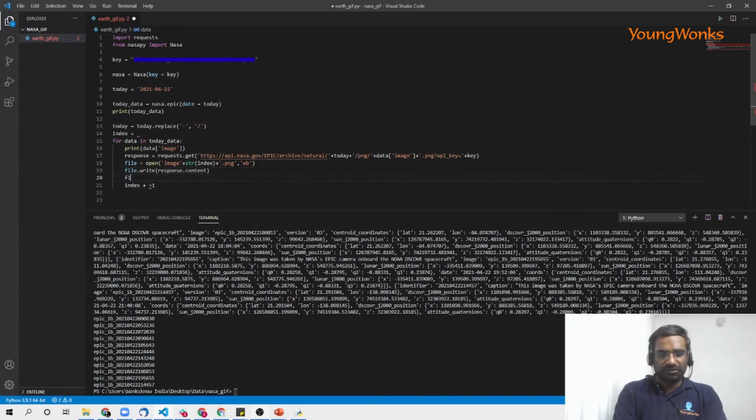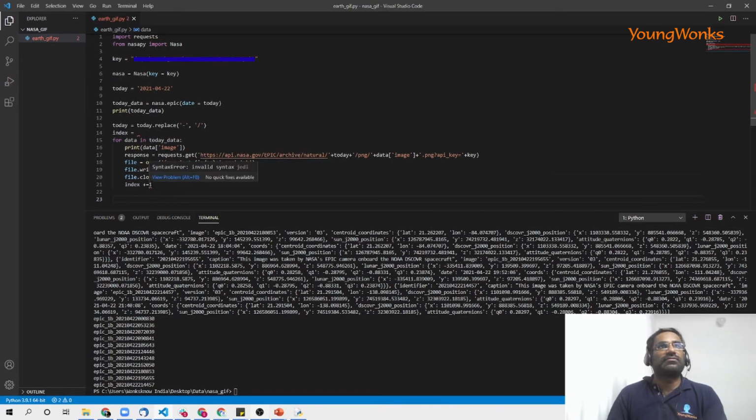And finally, we also do a file dot close. This is very important because the data doesn't really get saved unless you close it. All right. Oh, it's an index 0.